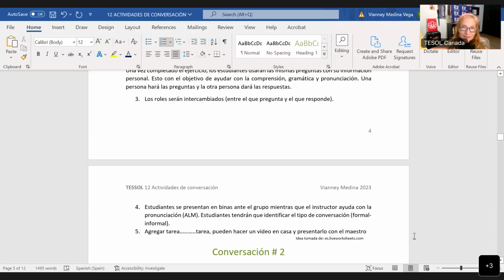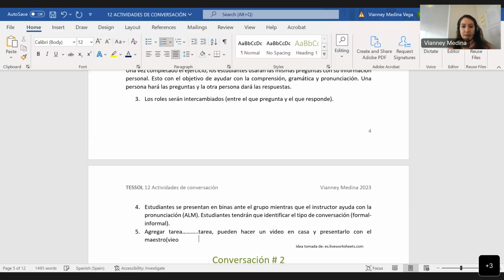But how can I implement that? Let's say that my class has ages between 17 and 40, and some people are not very reliable with technology. In that case, can I just say, hey, you have these 2 options: one can be by video and the other one can be on paper? Just paper. There you go. Okay, perfect. Very well. Excellent. Good job.